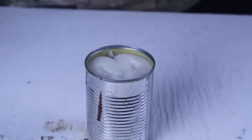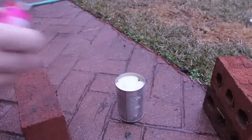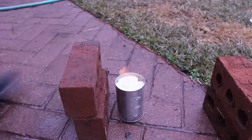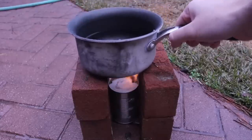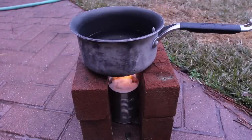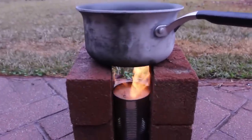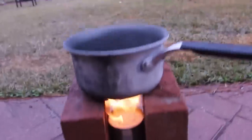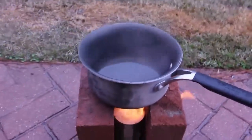That should be enough. Now we're gonna go outside and test it out. Looks like we got it on fire, so we're gonna set a couple of bricks next to it so we can put a pan on top of it. We got here a pan of water — let's set it right here and wait till it boils. You see how the toilet paper does not burn off — just the alcohol burns off. The water is pretty hot already; pretty soon it's gonna get to the boil.